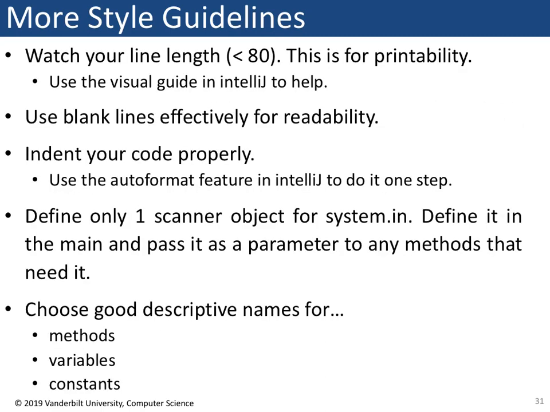Also, watch the line length. Don't go above 80 characters. There is a grace amount of 20, so if you go above 100, you're going to get point deductions, but typically stay less than 80. Use the visual guide in IntelliJ for help. The reason here is printability. Also, because it's difficult to read very wide lines of code. It's better to keep code compact into the left side.